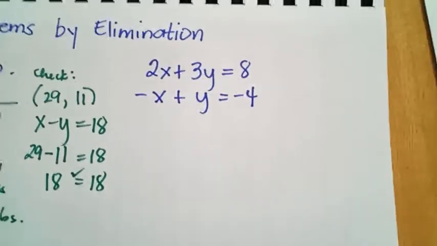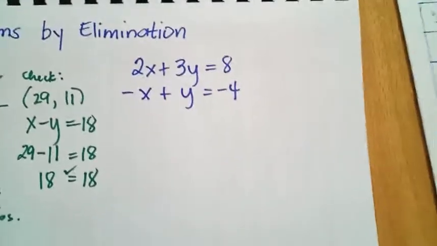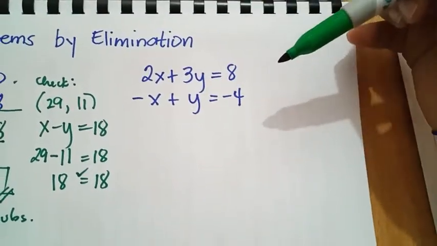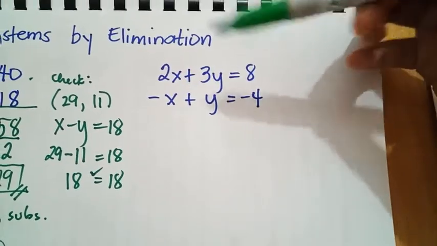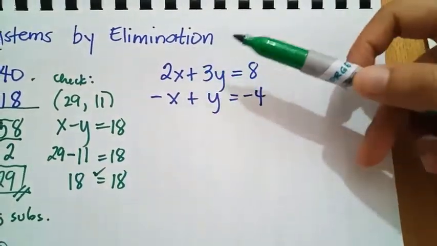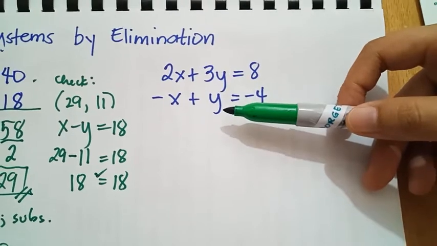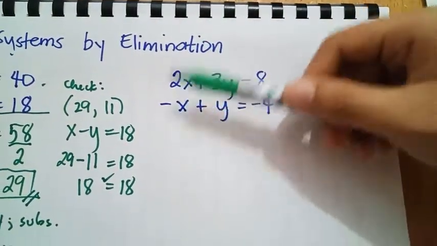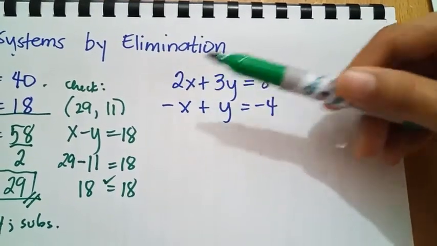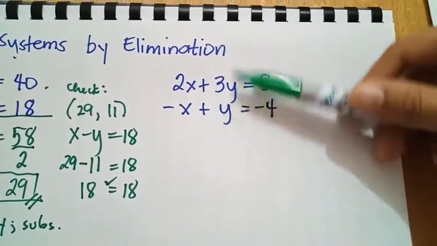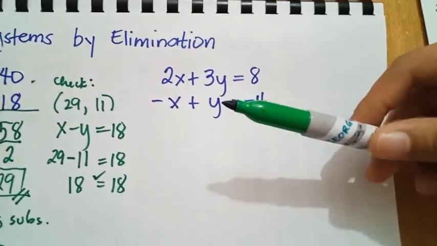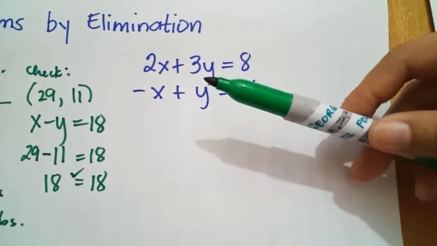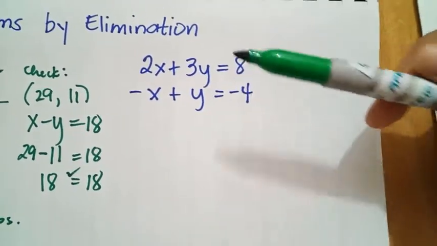Okay, so again, to eliminate, arrange your terms in standard form. So we've already arranged it earlier, no? So now, let us inspect our given. Meron ba tayong terms that are opposites? Obviously, wala, diba? So we have 2 and negative 1. Hindi equal or hindi man lang opposites. 3 and y are also not opposites. So, again, kung walang opposites, decide which term you are going to eliminate.